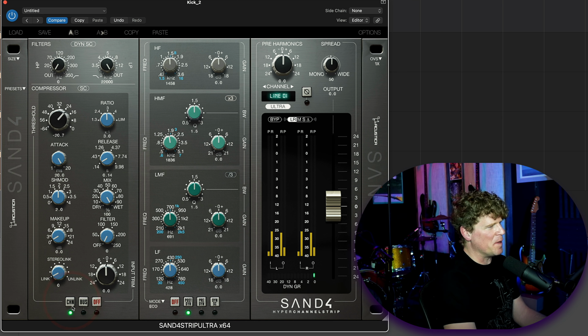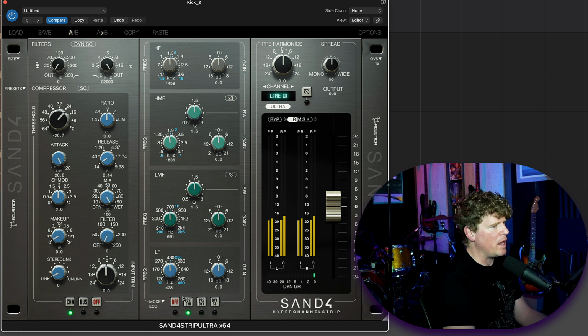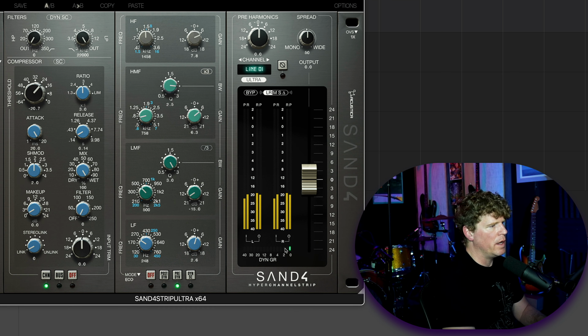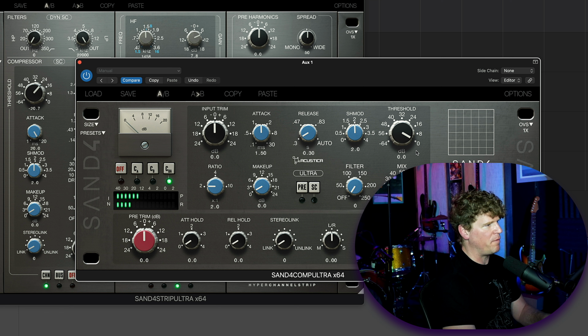So down here, these buttons go from the type of compressor from off to channel. And then this would be a bus compressor. But since we're doing individual elements of the mix, we're going to choose channel. Then over here on these buttons, you can choose whether you want your EQ section to be before or after the compressor. And over here, we get to see how much gain reduction is happening. I just want a little bit because I'm also going to be feeding all this stuff into this bus compressor.